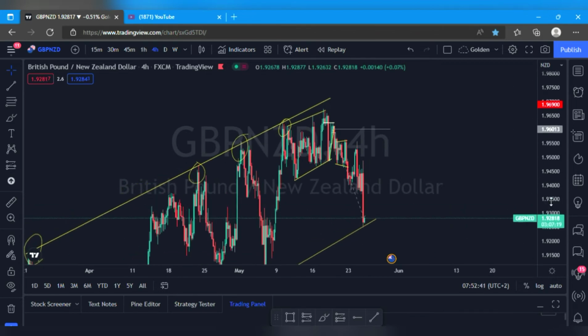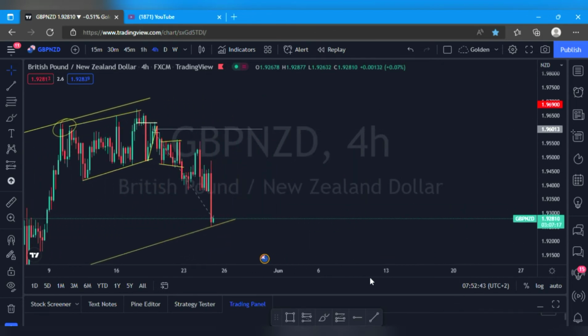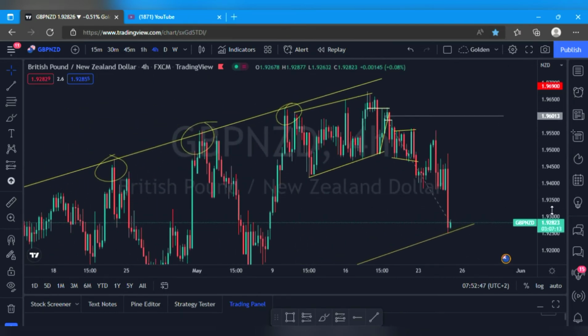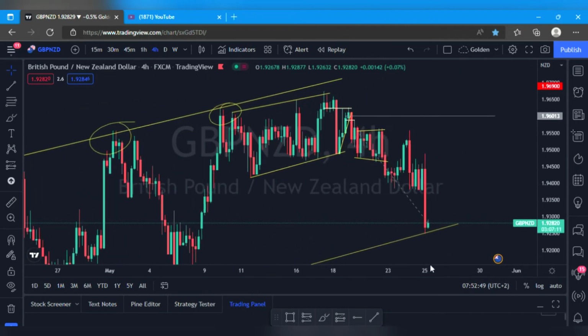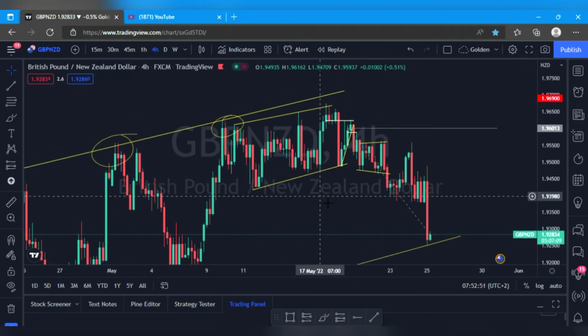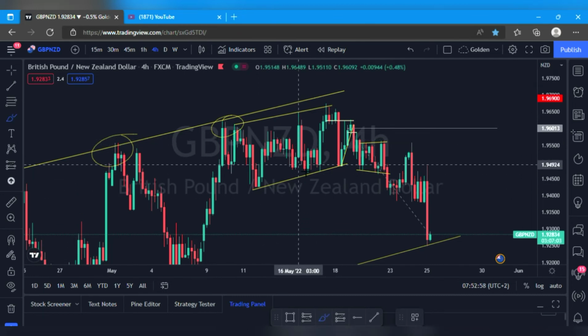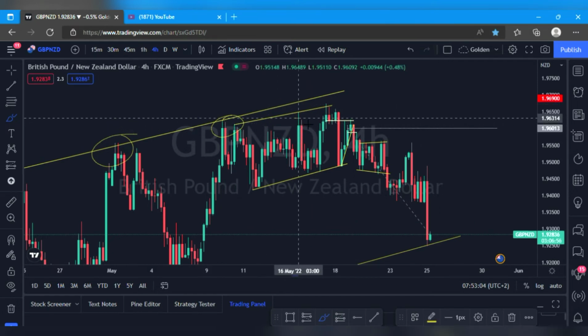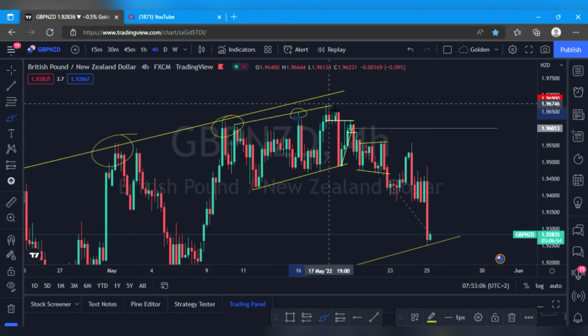These are actually multiple confirmations. It just simply means that the probability of this overall structure has just increased. So the market also gave me another opportunity to enter the market because we had that first touch there, we had the second touch there. The third touch will always be our high probability to enter the market.